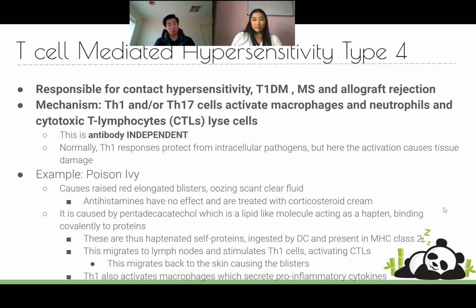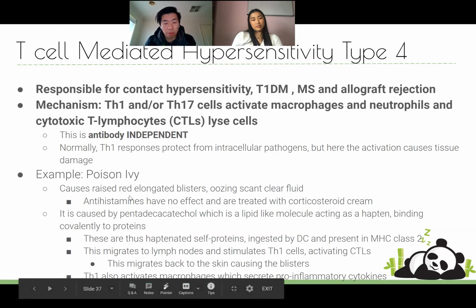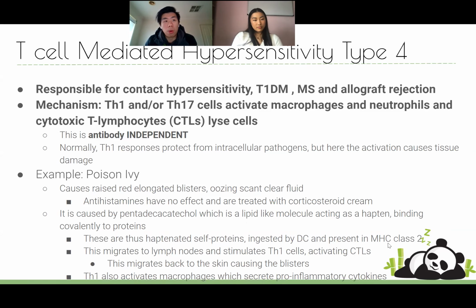What poison ivy does is it binds this hapten molecule onto your normal proteins. Your haptenated self proteins will look different to your normal immune system cells. This will therefore activate your Th1 cells, causing cytotoxic T lymphocytes to come out and basically kill your skin. So it's not a result of any kind of antibody response. It's because that singular cell is responding to that particular antigen that poison ivy has changed. And that's what's causing this to occur.